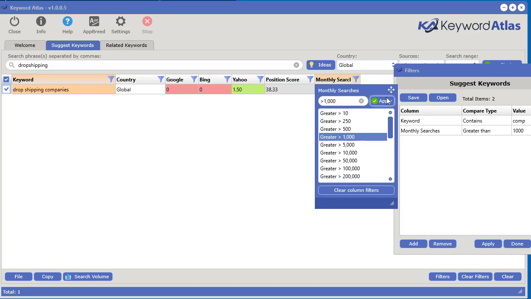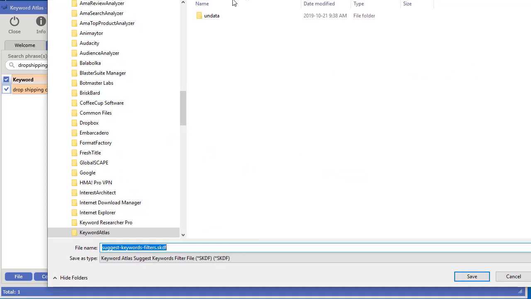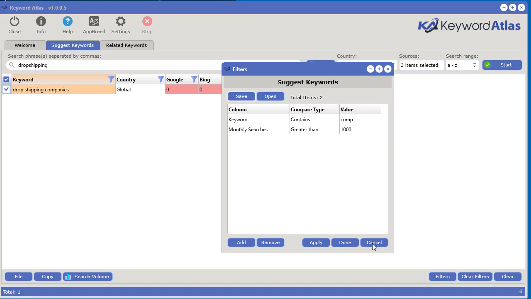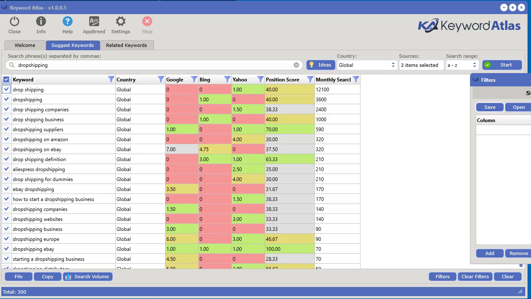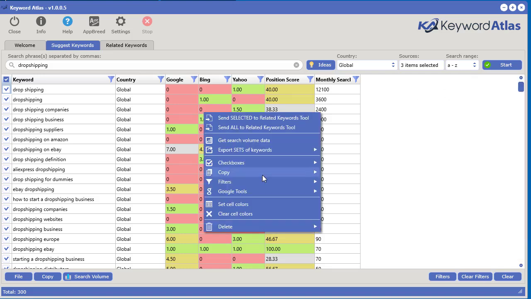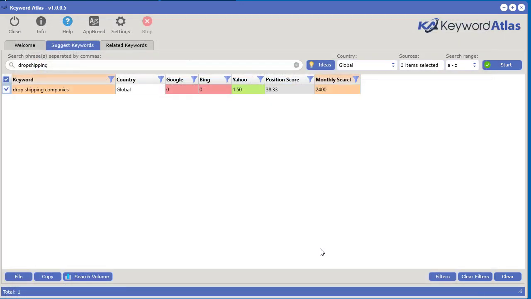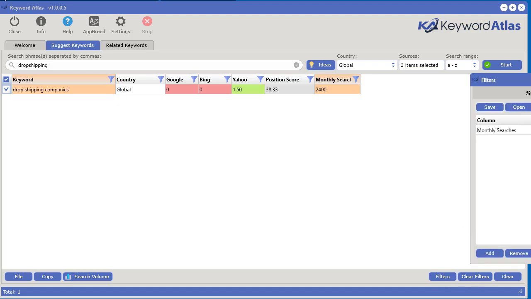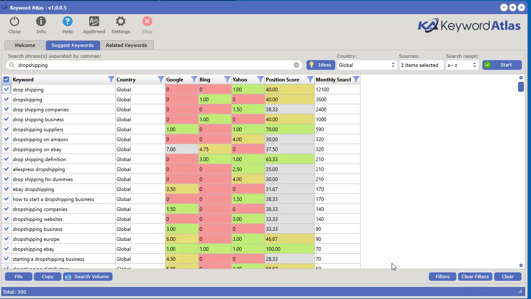And let's say you're happy with a certain filter setup, you can actually save to a filter file, and we can remove our filters, and say later on you wanted to apply filters. You can right click, filters, load filter file, and you can click that filter file, and boom, now you've got your filters in there. And if you want to see them, you can click in here, you can see the text filter, you can click filters and you can see them here. So that's an awesome way to get filters saved and the ones you want.